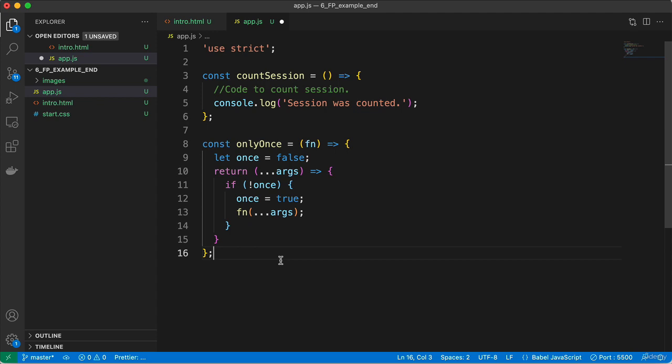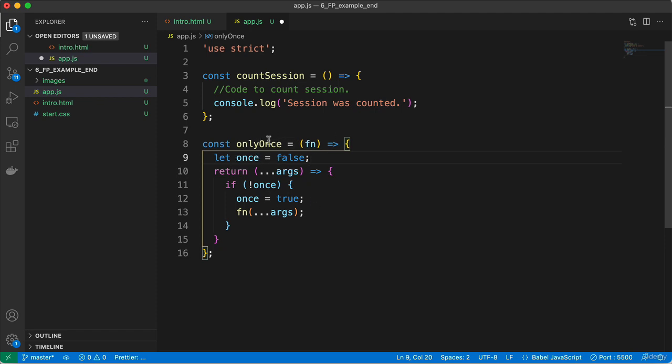Now let me talk about a few other things we have in here. I've mentioned the rest and spread syntax, but we're also using closure. Notice this variable here is established inside this main function. And then this function is returned. And because of closure, it will still have access to it. That's an important point to identify here, the way we're using closure.